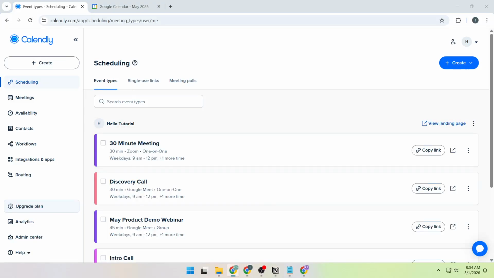In today's video, I'm going to teach you how to use the Calendly Troubleshooter to find unavailable slots. Open Calendly in your browser. Once it loads, you should be on the Scheduling page, with the Event Types tab selected. This page shows your event types as separate cards, so you can choose the booking page you want to inspect.